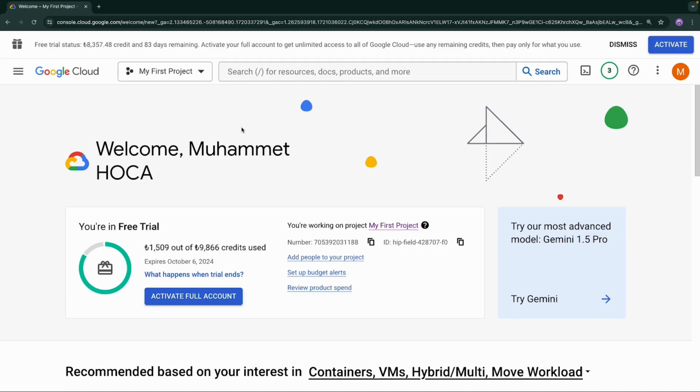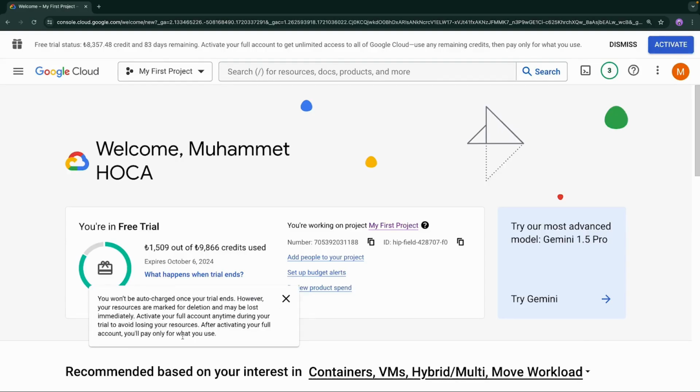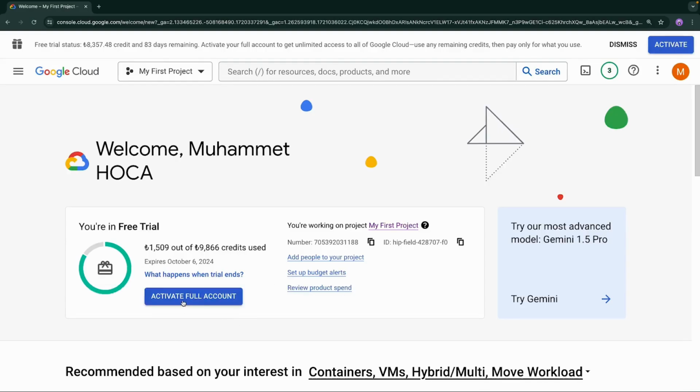But please pay attention to this. Look, after it's opened, you'll see options like Activate or Activate Time Account here. Don't do these, guys. The moment you do this, your credit will be used up. In other words, you'll switch from the free version to the paid version. If you do this, you'll start paying money. That's why you only need to open an account here just for testing. So, when you first open it, they give you an amount close to 10,000 lira that you can use for 90 days. You can easily use this across all Google Cloud services for 3 months.